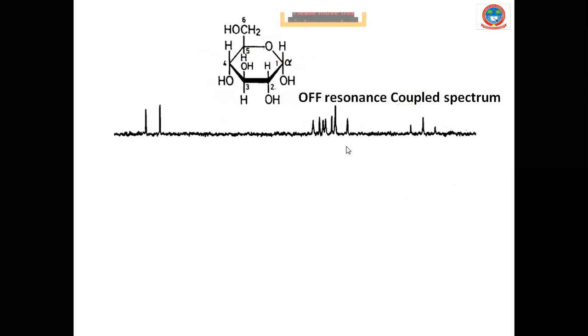Let us go for this now. You see, but what is this? Are you getting what we have just discussed, the splitting? Are you finding such splitting? So would it be the off resonance? Are you expecting this off resonance? Yes or no? Are you getting any expected doublet and doublet here? Are you observing such type of signals? No. It means is this off resonance or no? Clear cut decision: it is not off resonance.